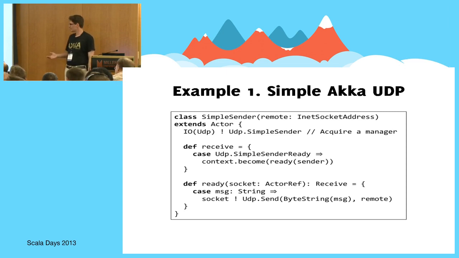Which does a very simple thing. If we have a string message, we will create a byte string of it and send it to this channel actor. And it will travel all through the wire. That's it. And of course, we need an address, but you can change it anytime you want. There is no fixed address, it's just a datagram. You set the data, the address, send it, fire and forget, and it works.